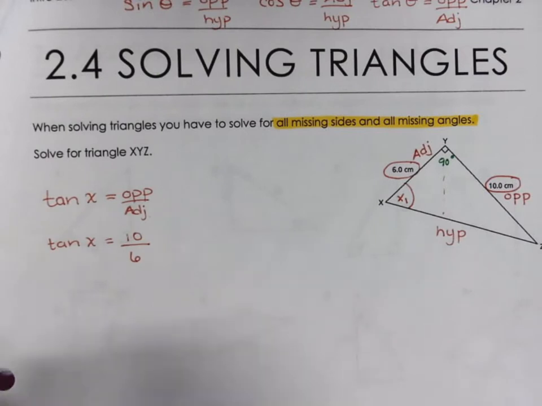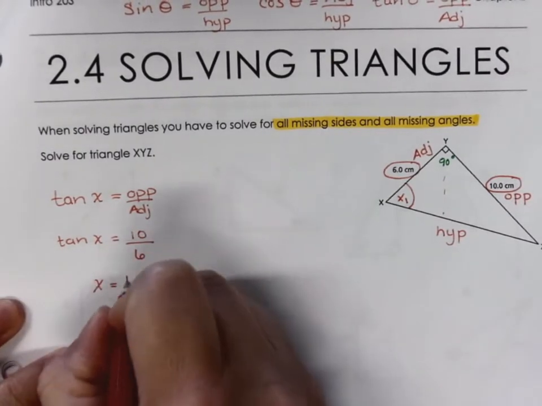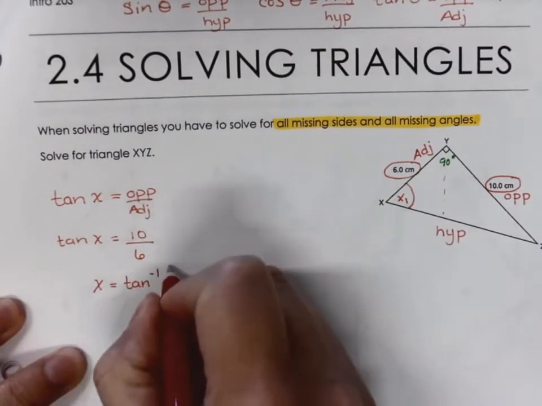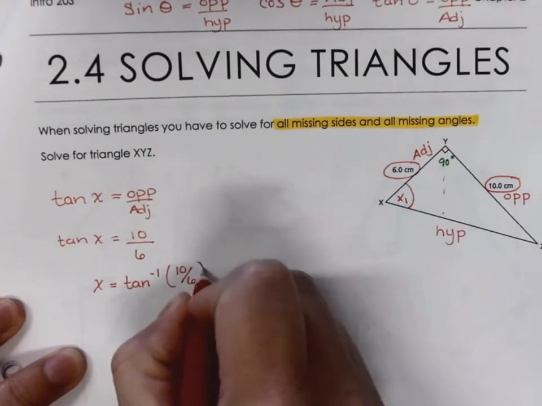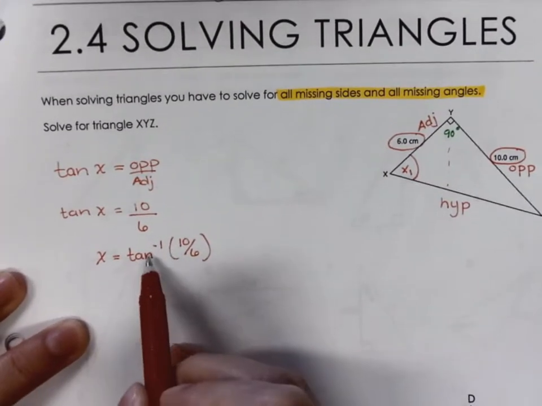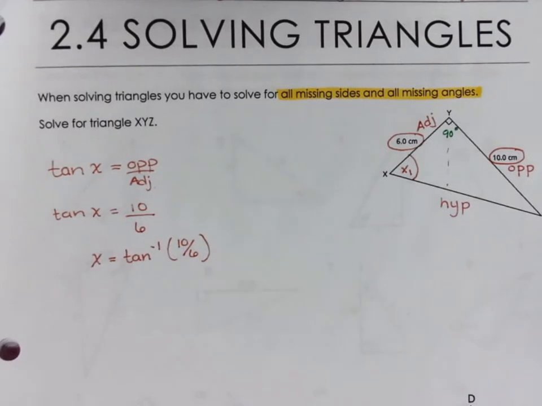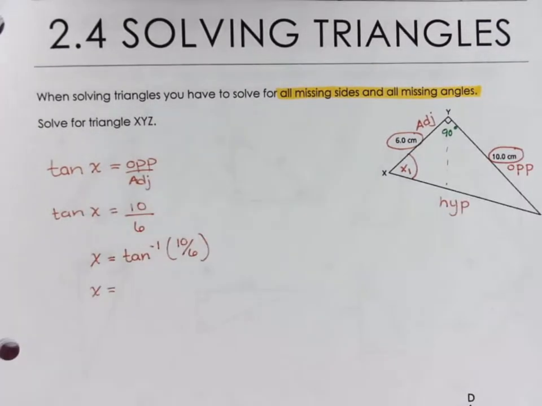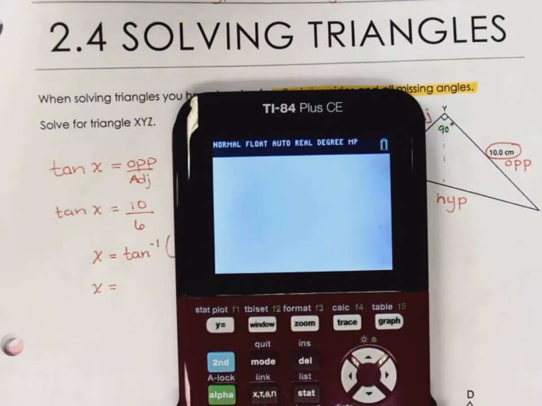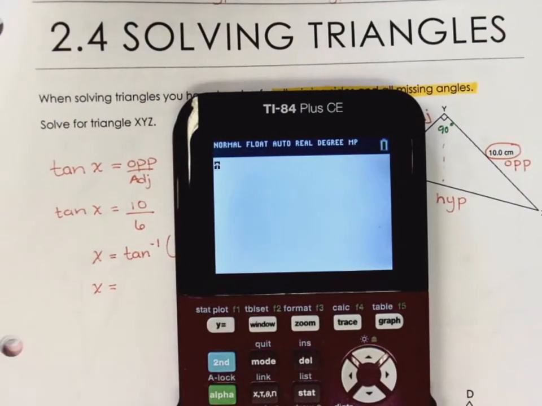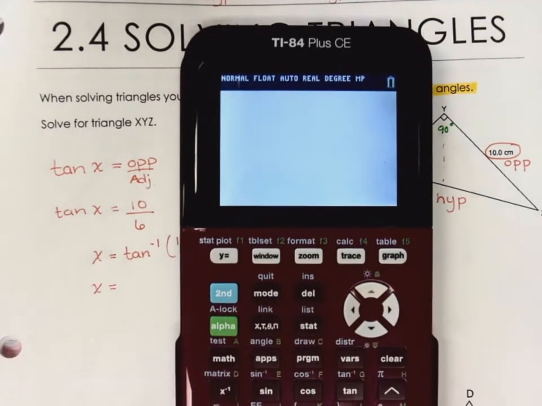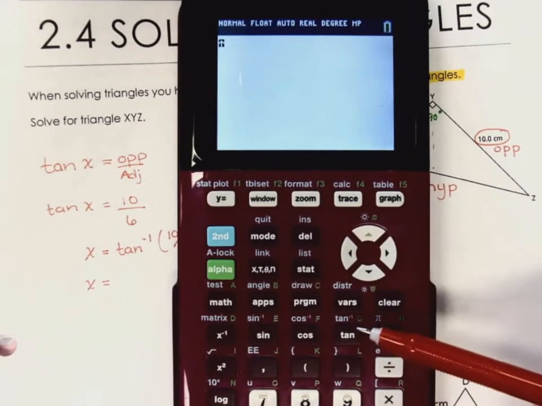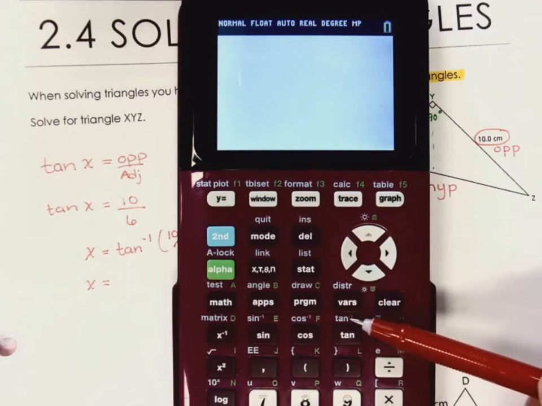Okay, so if we're solving for an angle, we need to use our second function button in the calculator. Okay, and I represent by using the second function button tan to the -1. I still encourage my grade 12s to write that step down because it reminds us that there's an extra step. So we're going to go ahead and round to the nearest whole degree. So I'm going to hit my second function. You may use maybe a shift on your calculator. And if you look, tan -1 is right above the tan button.